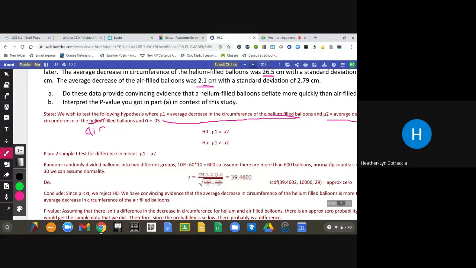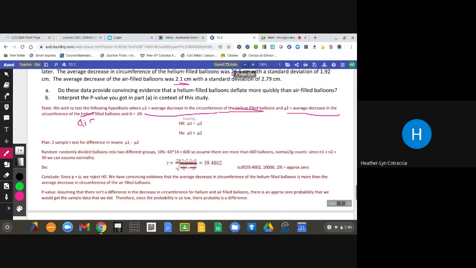Plug that in on the calculator, and you may want to practice plugging that in. Worst part about the whole question is really just making sure you can plug it in on the calculator. Now again, look at how many standard deviations away you are, because t is another way to measure the exact number of standard deviations away you are. You are 39 standard deviations away. You really do not need to plug this in on the calculator, because if you are 39 standard deviations away, with my minimum, my maximum, and my degrees of freedom, I don't think the calculator would even give you an answer.